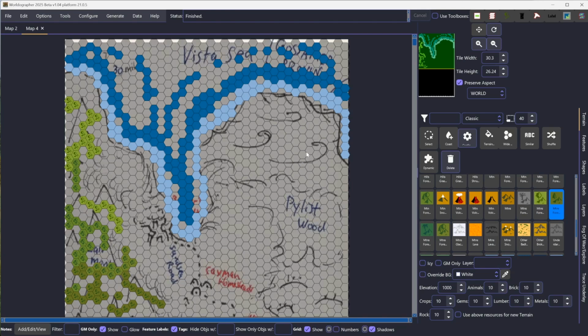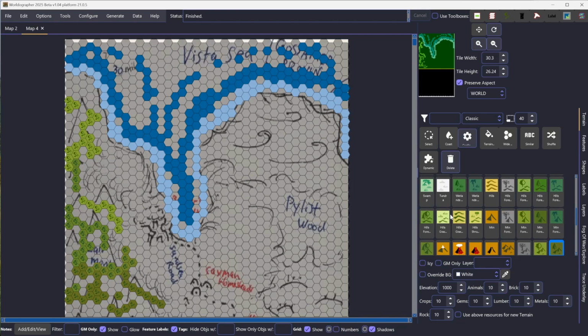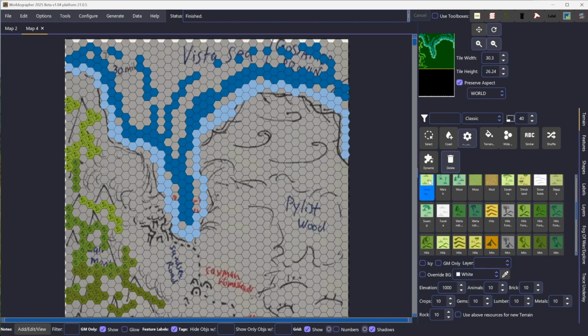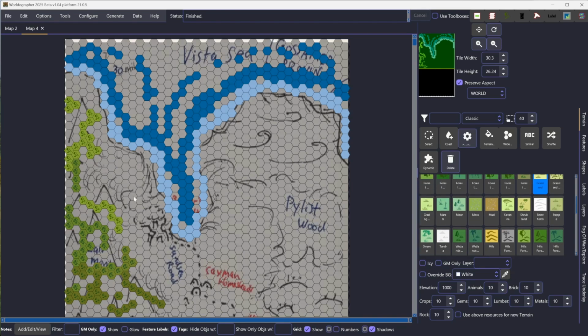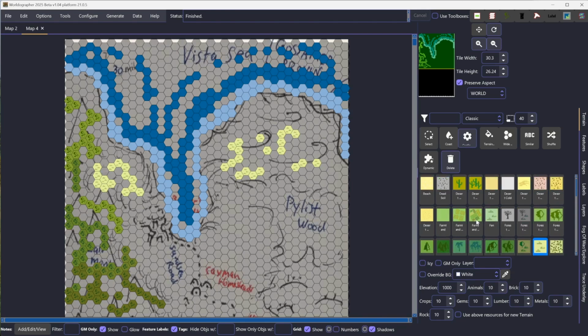You won't want me to do the whole thing because even though this is going to be relatively quick, it's not trivial time-wise. I'm going to put in some grassland over here and a little bit more grassland over here, but also have some open area, I think.